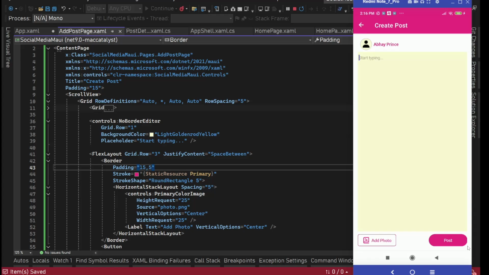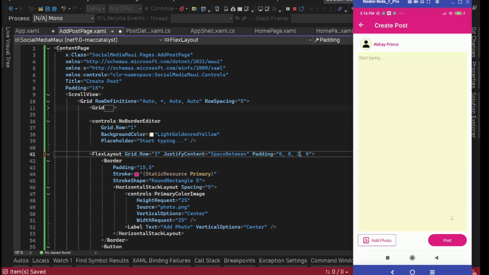This does not look smooth from the right. So let's have some margin or some spacing from the right. So here we can say padding 0 from left, 0 from top, say 1 from right, bottom, 2 from right.